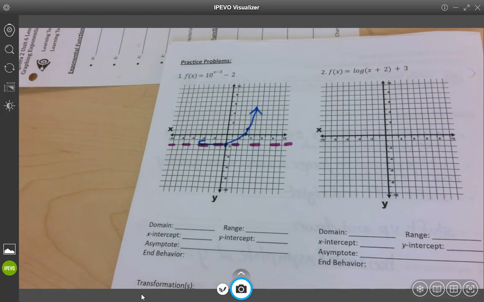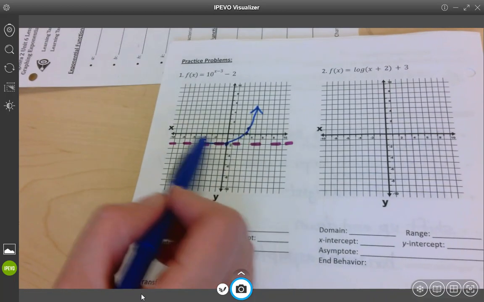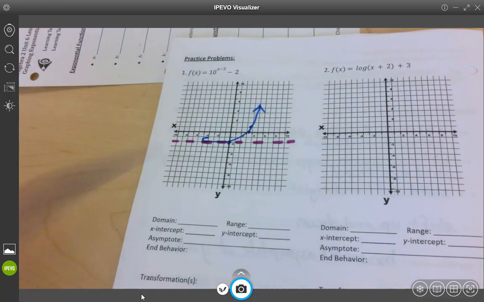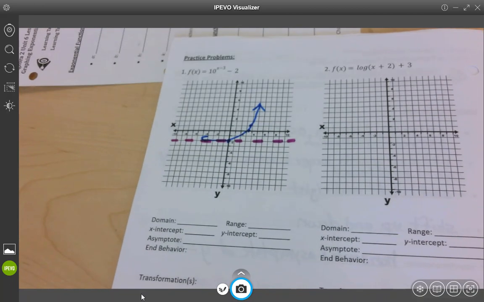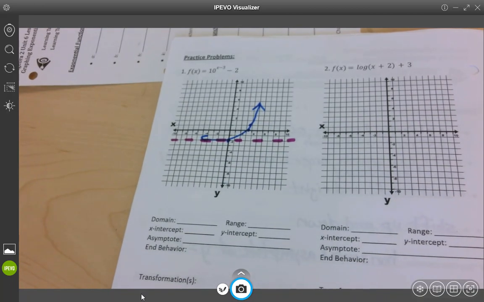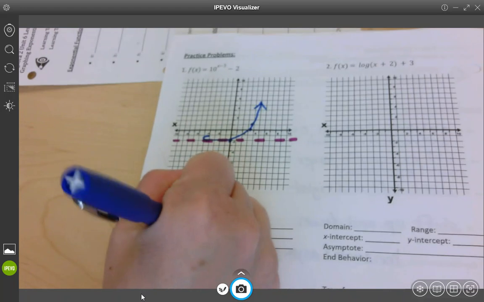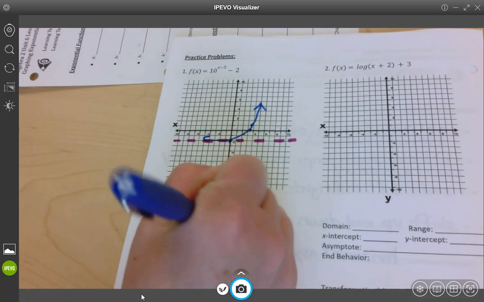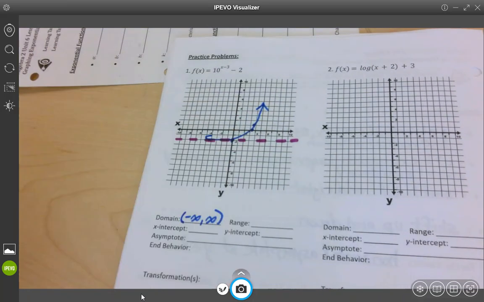All right. Raise your hand if you want to take a stab at domain and or range. Who wants to try it? Yeah. You give it a try, Sally? So Sally says, is the domain negative infinity to positive infinity? Raise your hand if you think that's right. Good. It is. Negative infinity to positive infinity is our domain.